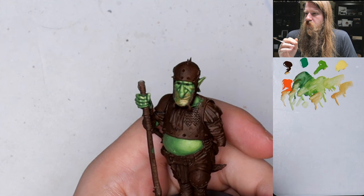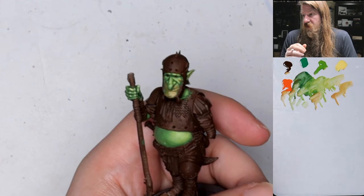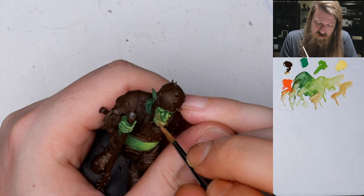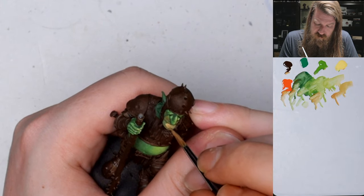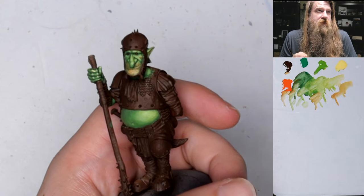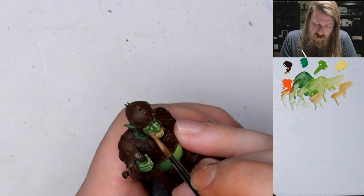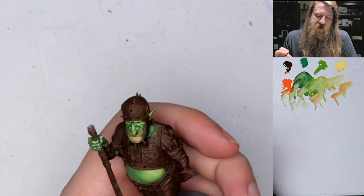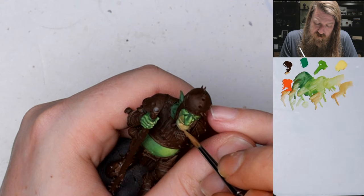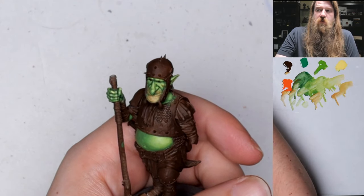Do you try for a texture representation in your paintwork, or is it something that just kind of happens? No, if I'm intending to do texture, it's very intentional, right? There are times where I want texture, and there are times where I don't. Like his stomach, I don't really want any texture on. But when we go to do the non-metallics, I'm going to want pretty heavy texture on that. So yeah, it's very intentional when I want it and when I don't.